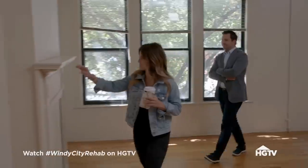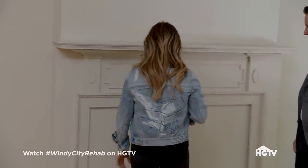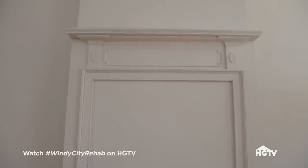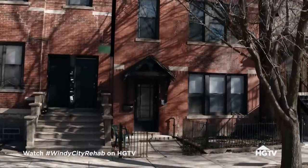What is this? Is it old? Is it new? It doesn't look nice. I don't know if anything's behind there. Maybe there's something behind that fireplace. That blank fireplace wall is cool. But other than that, there's nothing in here that I like. The problem is the original house was built on a slab, no basement. So you're not going to get top dollar unless you build a basement.